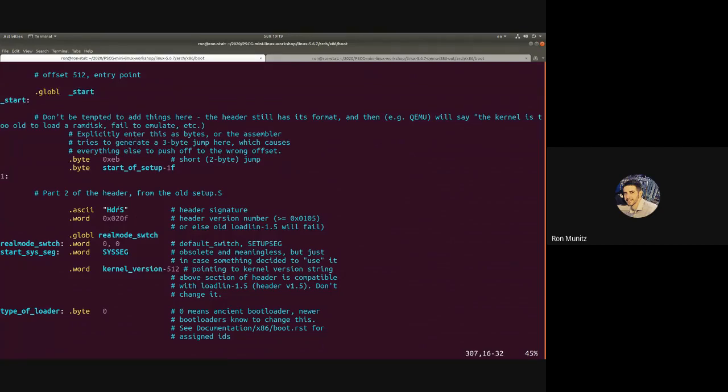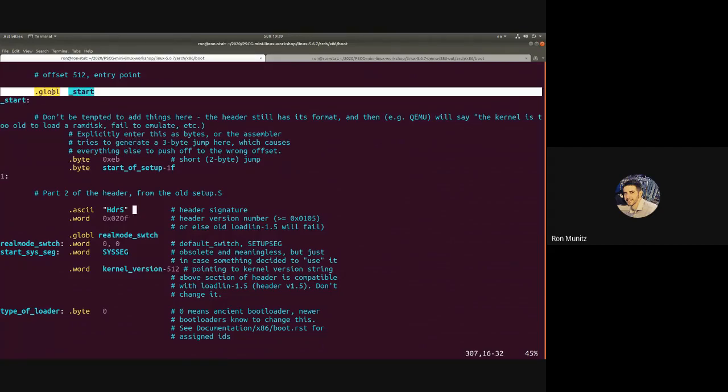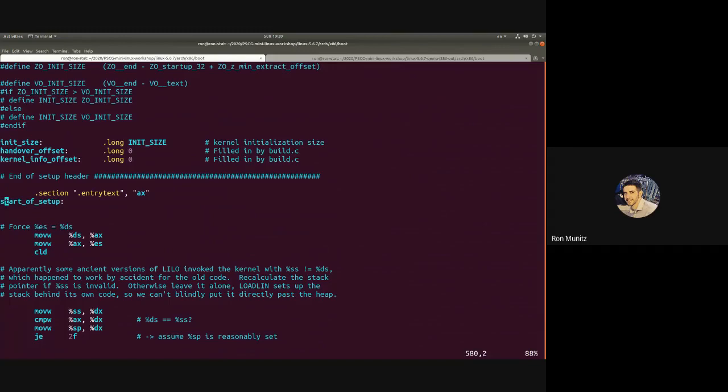So every time you see global, it means it's an external function, which means there are good chances that you will be able to disassemble the function and have a real value for it, which is pretty good. So that's what we have here. We jump to start of setup minus f, which is down here below, okay? And look at the comment, end of setup header.